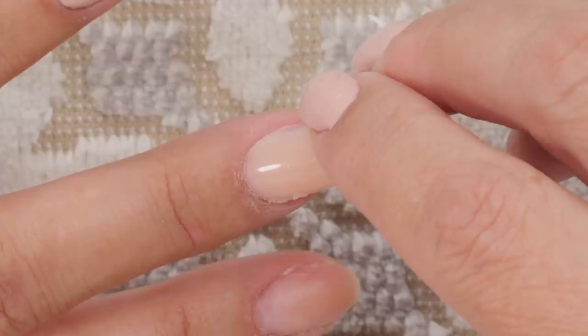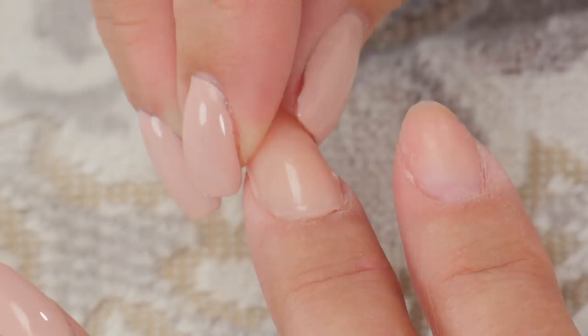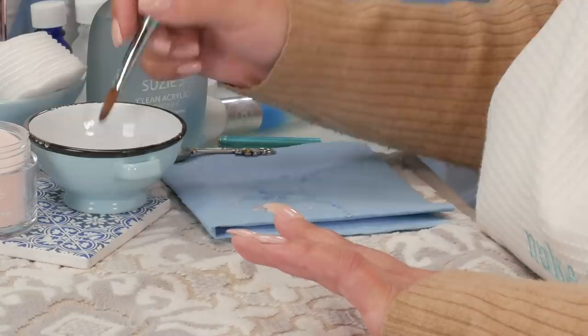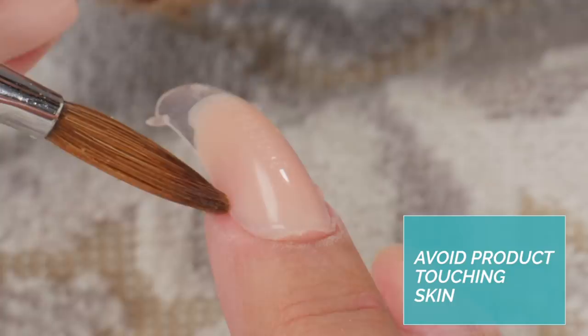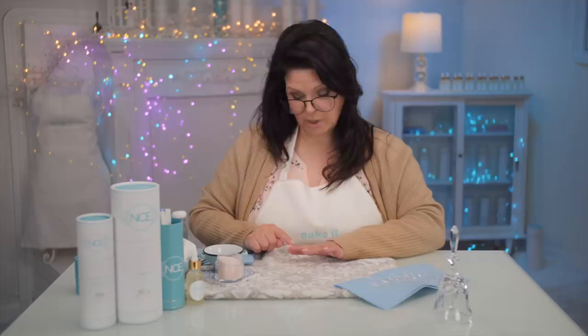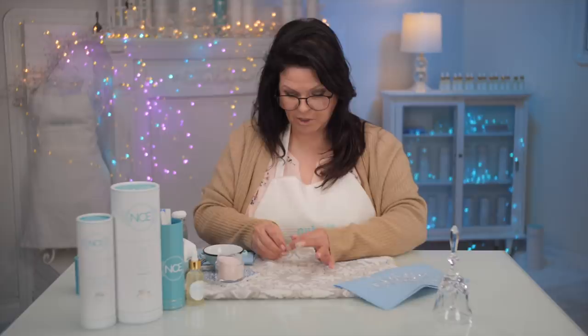Now I'm going to turn it around and press it into the cuticle, gently pushing it down onto my nail, just where it feels like it fits comfortably. If there's any oozing out the side — it takes a bit to get used to how much you need — just take a tiny dry brush and scoop it if needed. You're going to hold it until your acrylic cures up. You can use hybrid gel or gel — whatever is your choice. Let that set up and then we can do the jelly tip.